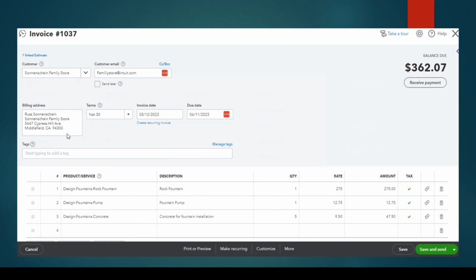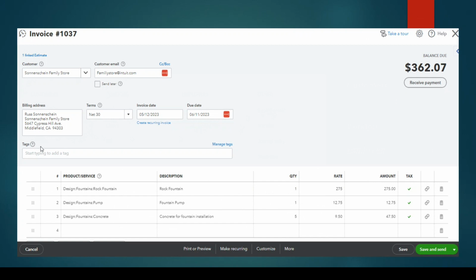It also comes from your customer, the address, the terms, and you can set those by taking the drop down and changing it maybe to net 15, net 60, special orders. But for a default, most of the time it's net 30. You can also select the invoice date. It automatically will do from your net 30 the due date for that, so you don't really have to calc that out.